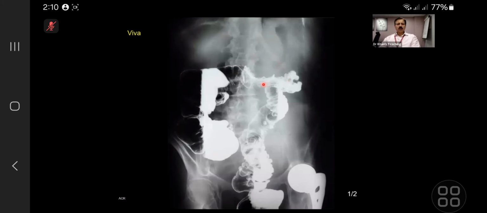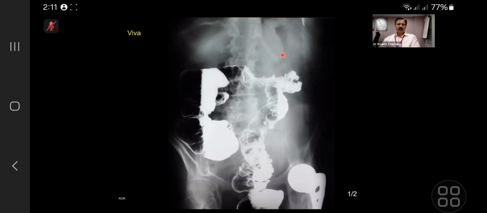Okay. If you see here, this is a case of candidate 3. I'm going to mute you. There's a bit of disturbance coming, so I'm muting you. Now, if you see there is a barium enema film. On this barium enema, there are multiple diverticuli. That was not the point of discussion. Now, if you see here, this is the transverse colon. On this transverse colon, there is an extrinsic compression or impression. So something is sitting outside. And if you look carefully, there are some spikes of barium which are going outside. So something is sitting here.